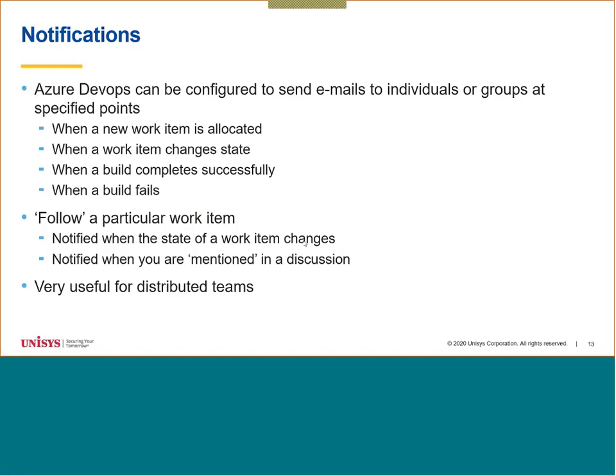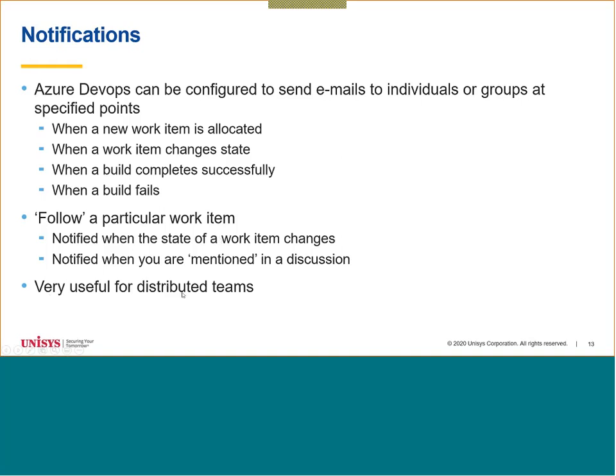So maybe when its state is changed to resolved, I can look at it and say, okay, that bug's now been fixed. I can start to do my own work. Or if you're mentioned in a discussion, you can put @ and then someone's name, and it will actually generate this email.